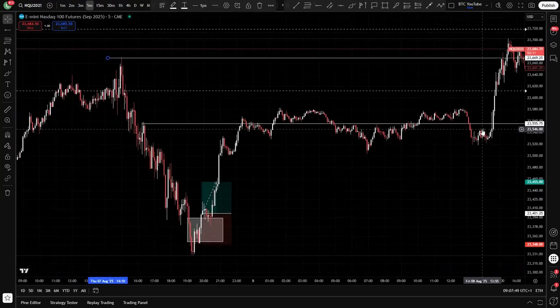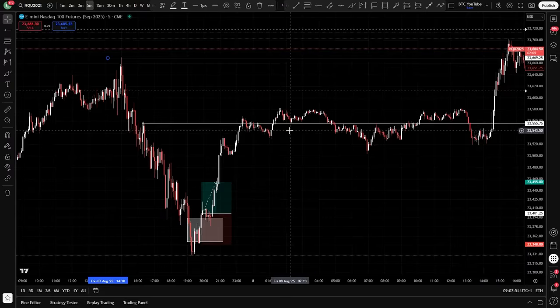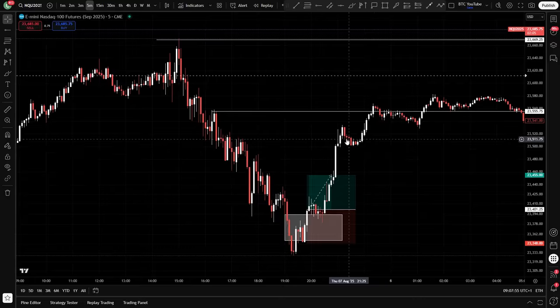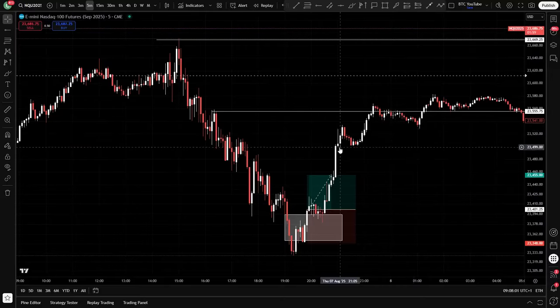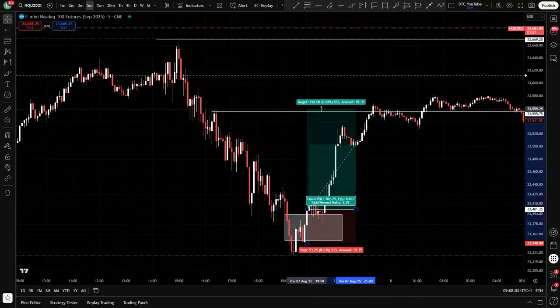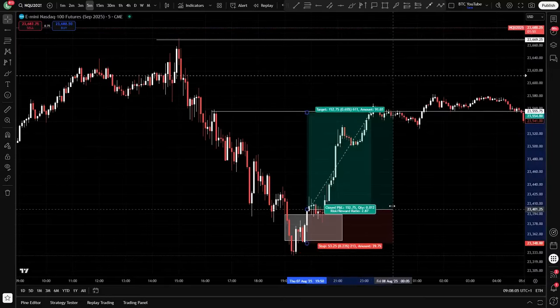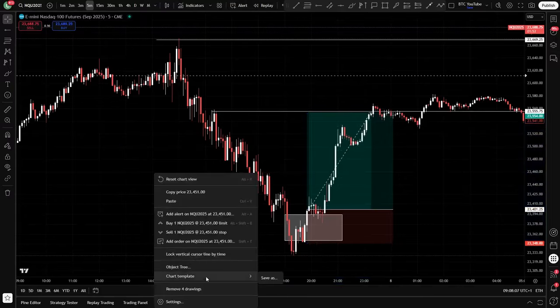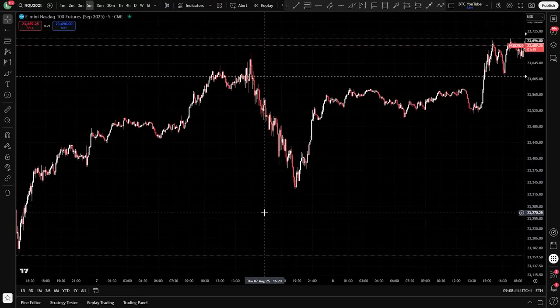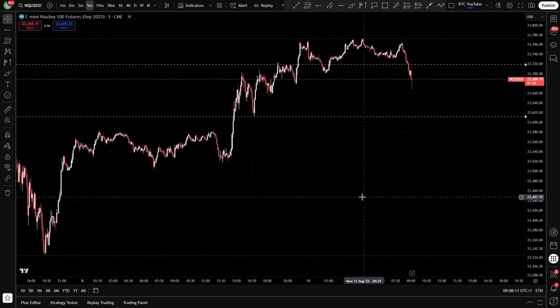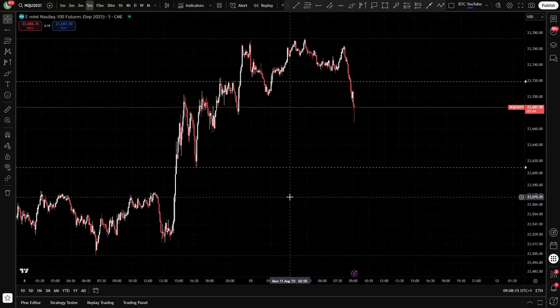This one would have taken until the next day to play out, as you can see, going into the changeover for the next day. I can't hold overnight on my futures account, so I would have just closed the other half of the position here. So this would have been around a 1 to 2 hour as well. Really, really good trade. I'll probably leave it there because you can see that they're just basically limitless opportunities in the market. And I think you're starting to get the idea.